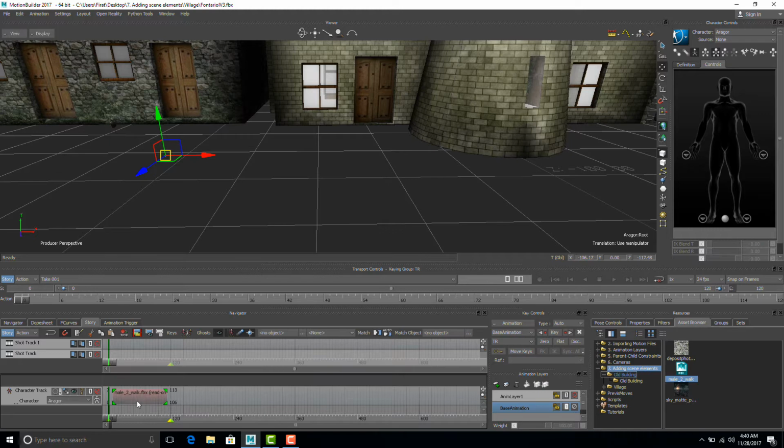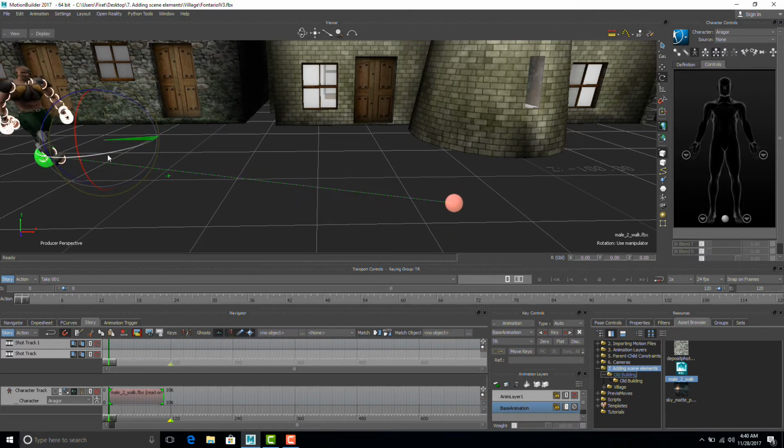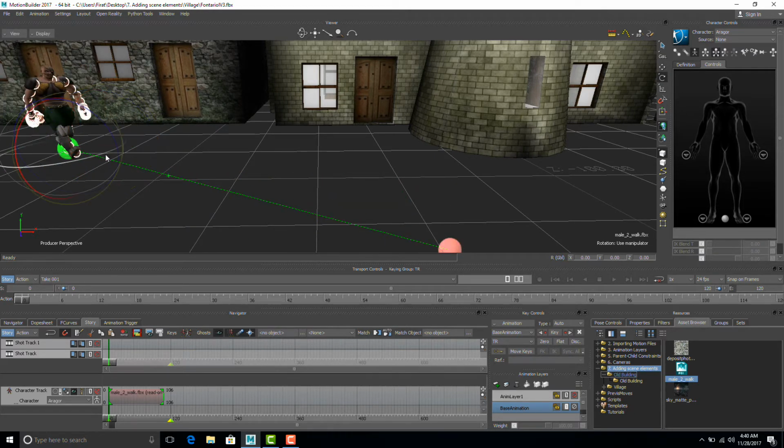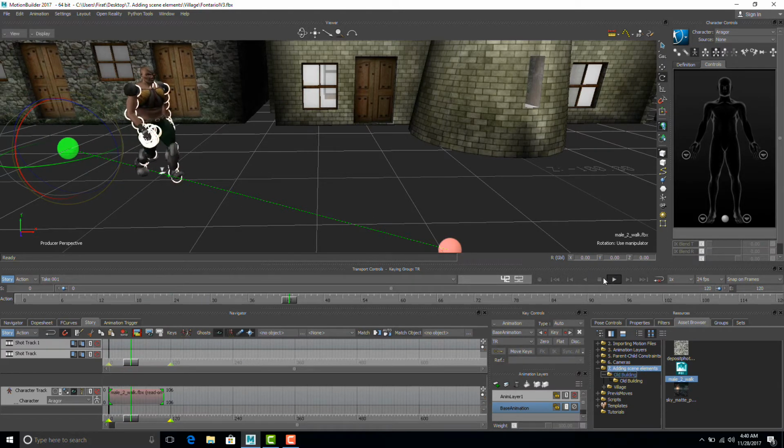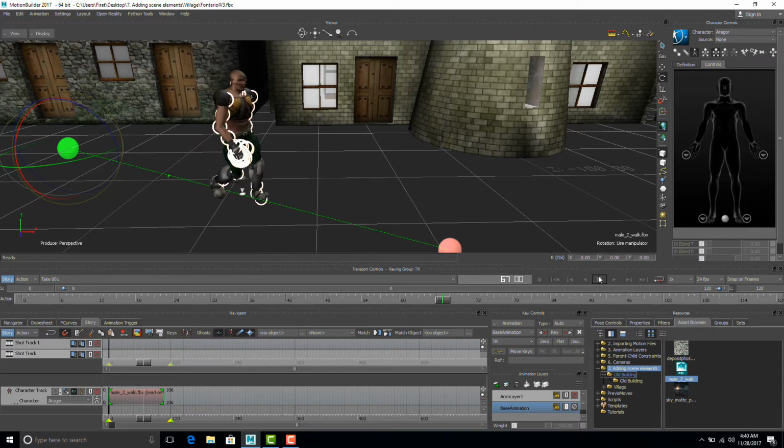that character. So I'm gonna bring it to the frame 0, and I'm gonna use my ghosting option here to bring him outside. There we go. Okay, and you can actually, using the rotation tool, change the direction of his walk as well. Okay, so I want something like that. So when you press play, we have the character that walks in front of a building.